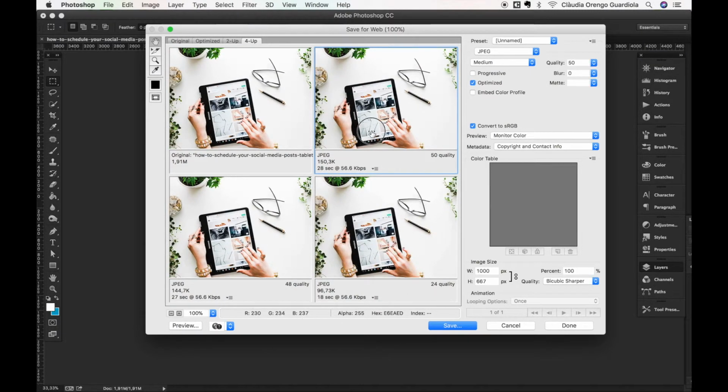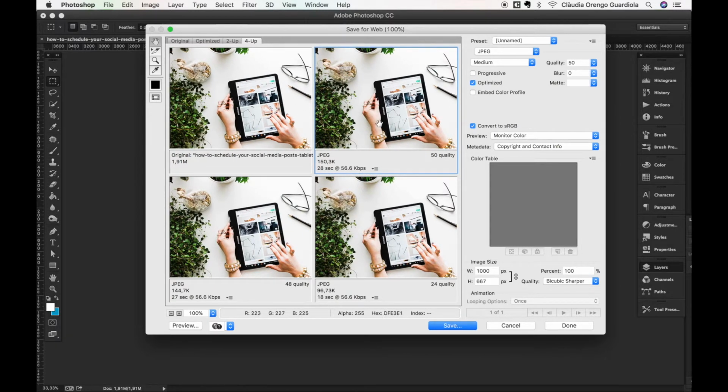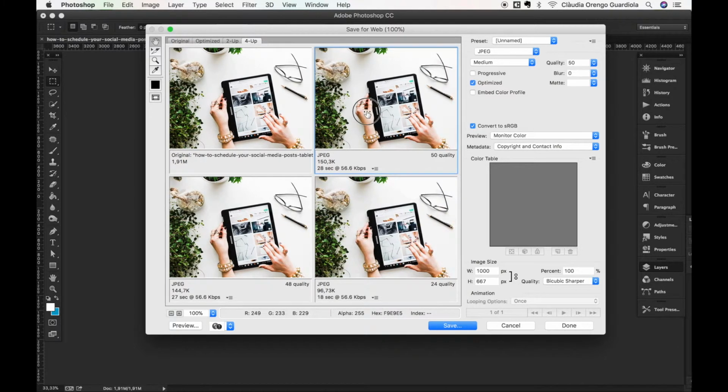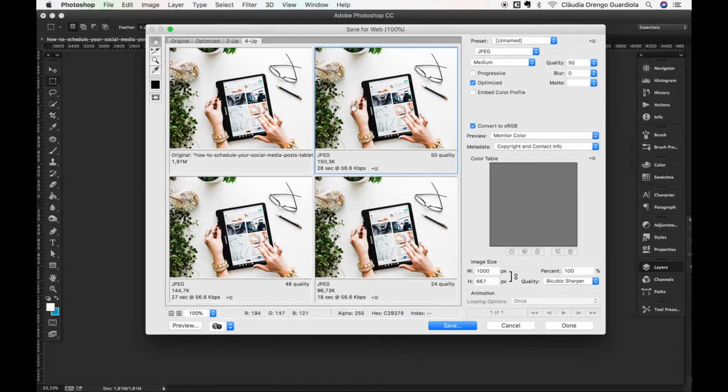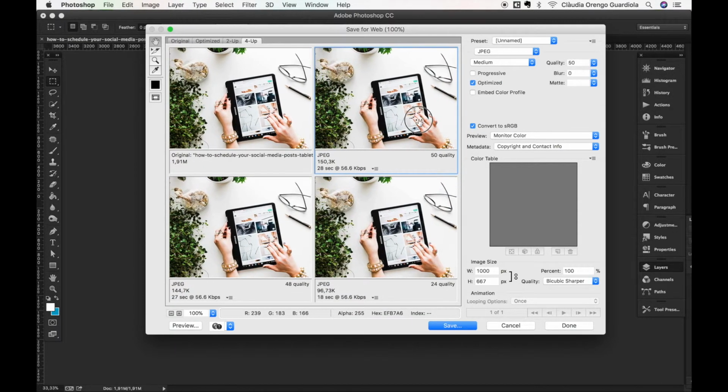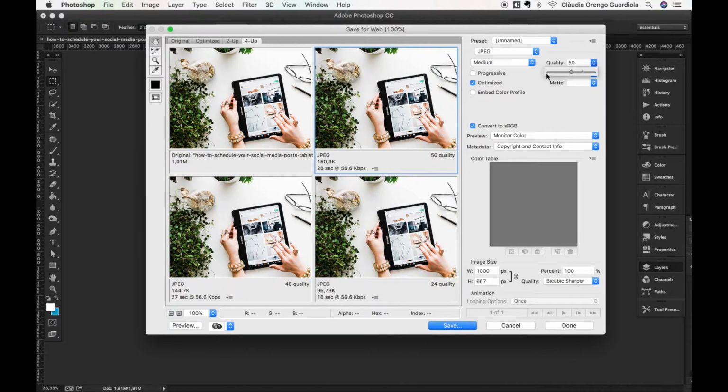And what you can do is move it around and compare what you are seeing between the original and this one, the optimized one. So as you can see, at a simple view, you cannot see major differences between both of them. You cannot see it pixelated or anything. Of course, if we go much lower, like 7, you would start seeing pixels. But if we put it around 50, usually it doesn't make any huge difference, but it's much lighter.